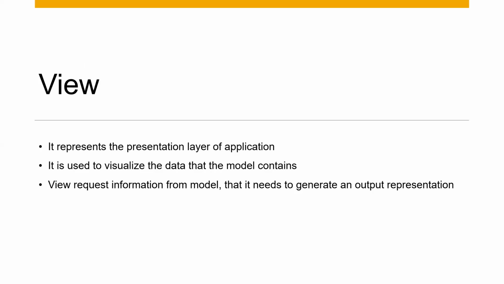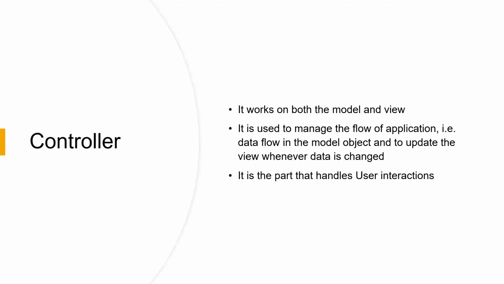The third and main component is the controller. The controller works on both the model and the view. It is the part that handles user input. The controller acts as an interface between the model and view components to process all kinds of business logic and incoming requests, manipulate data using the model component, and interact with the views to render the final output.